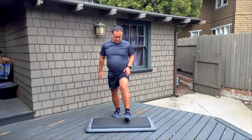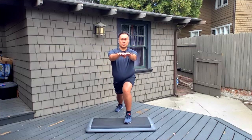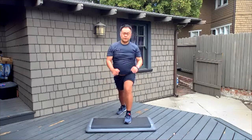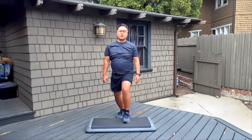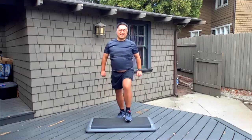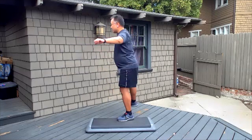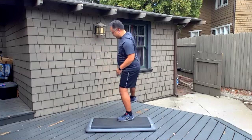And release. Runner's lunge. And relax some hips. Four, three, reach. Power if you like. You got four more. Side out here. Hold right here.